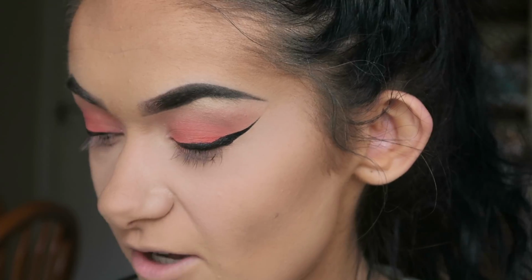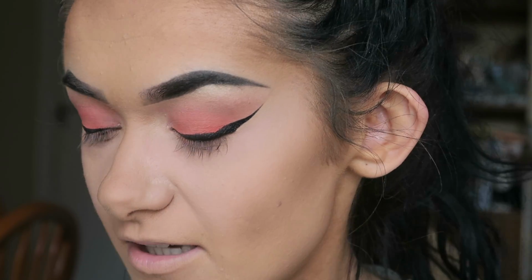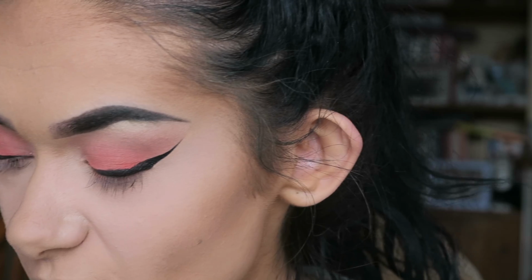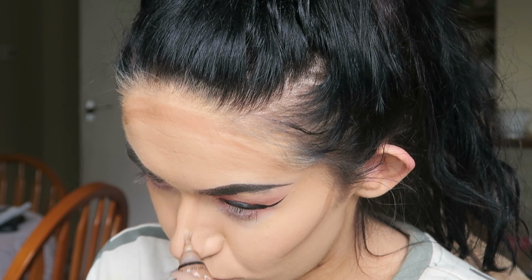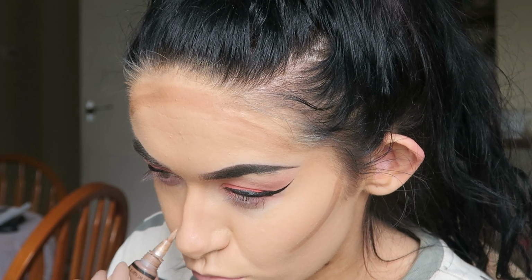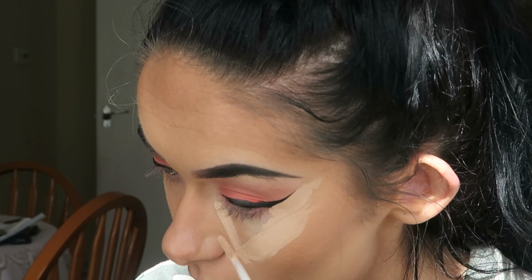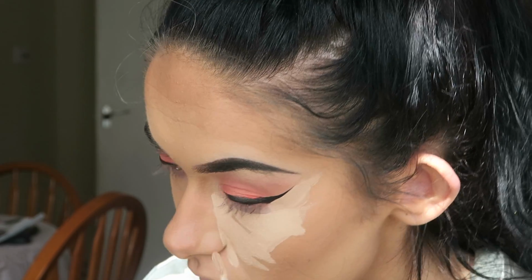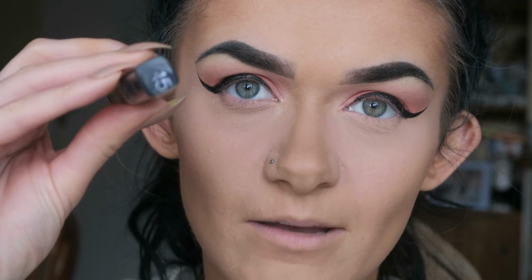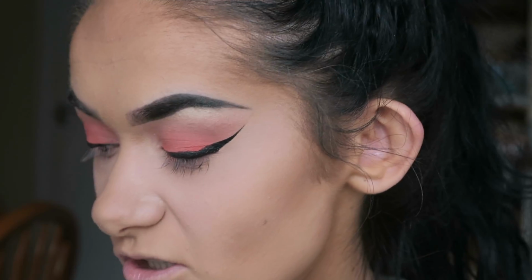Okay, so as you'll be able to tell, I applied my foundation and everything, and then I decided to highlight off of camera and cream contour off of camera. To cream contour, I applied my LA Girl Pro Conceal in the shade Toast. And then I applied the Naked Skin by Urban Decay in the shade Light Neutral. And then I applied the Maybelline Fit Me Concealer in number 15 on top, just to brighten it up a little bit and make it a little bit lighter.